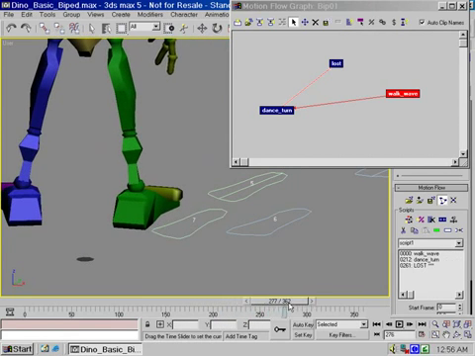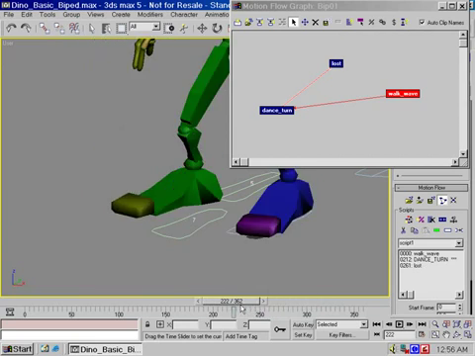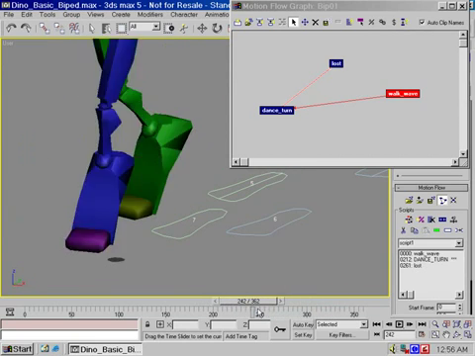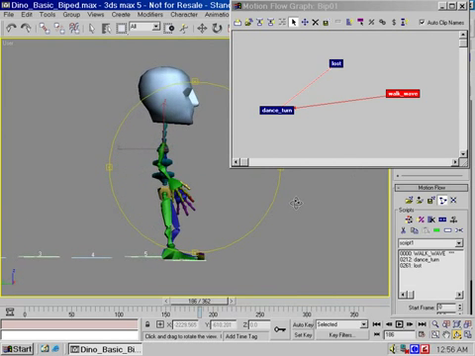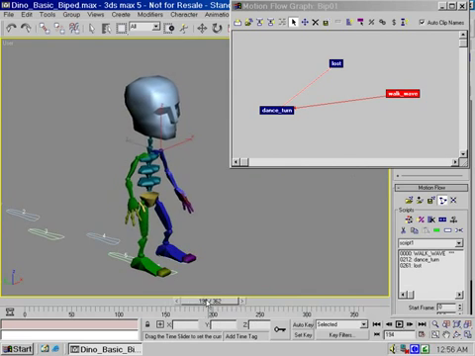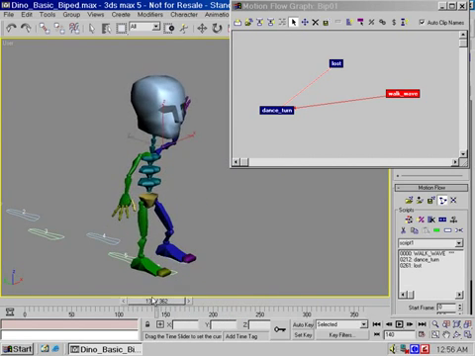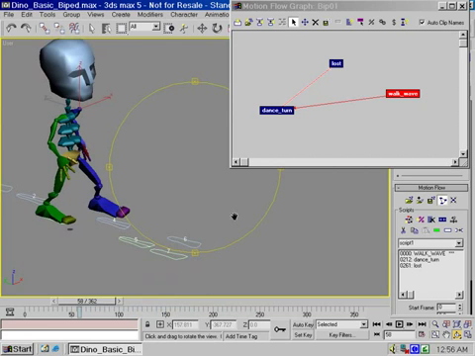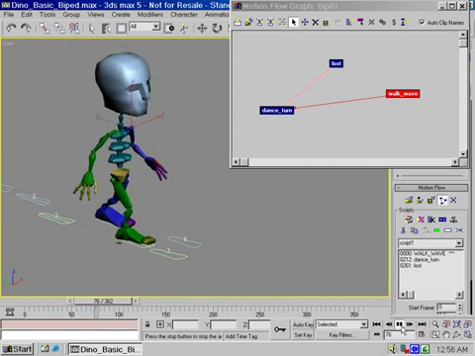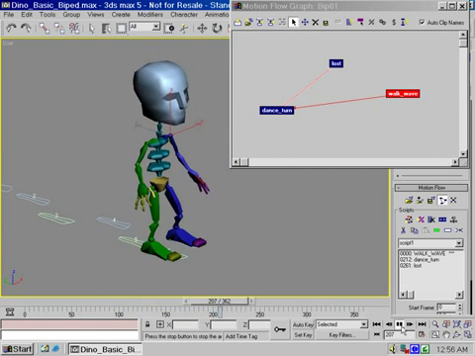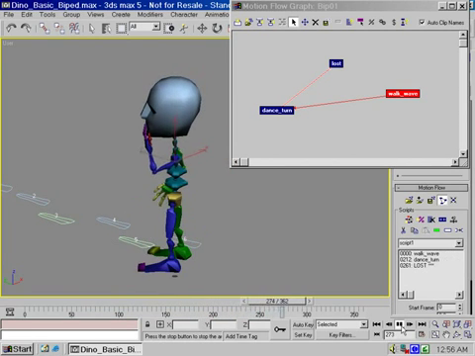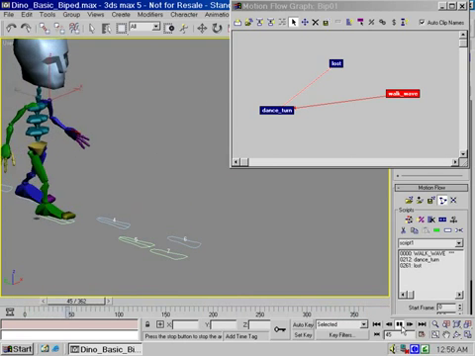Turns all the way around, and then the feet come down before he does the thing with his hand. Let's take another look at how this looks. It's pretty good, actually. Let's take a look at the motion in motion. Moves along, waves, then he executes his little turn. And then he's lost. Not too bad.